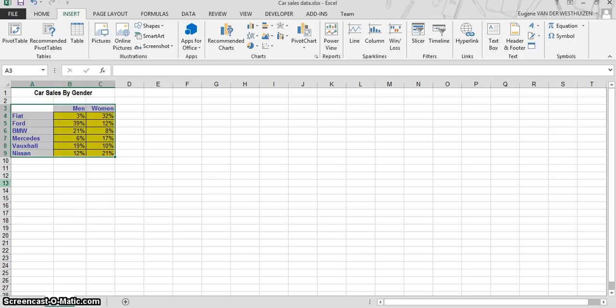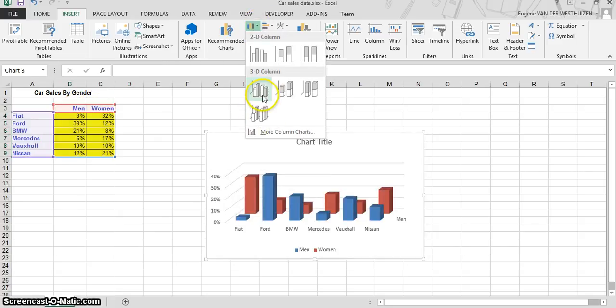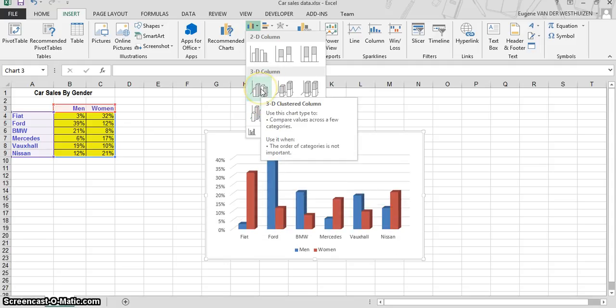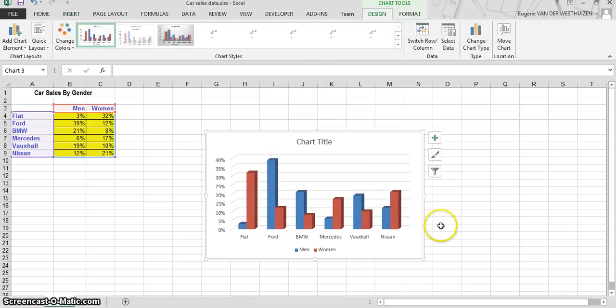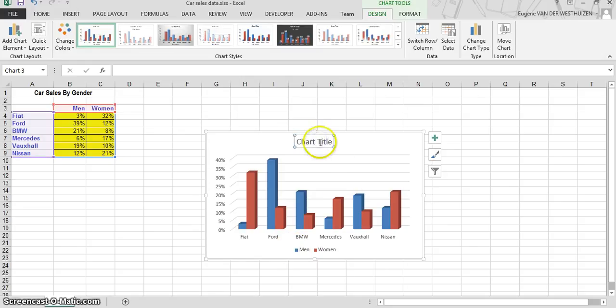I'm going to select all the data, so the types of cars and the details for the men and the women, and select my chart. So I'll do a 3D column chart. Actually I'll do this one. Okay. And that will give me the chart. It'll give me a chart title, so I can give it a meaningful name, car sales by gender.